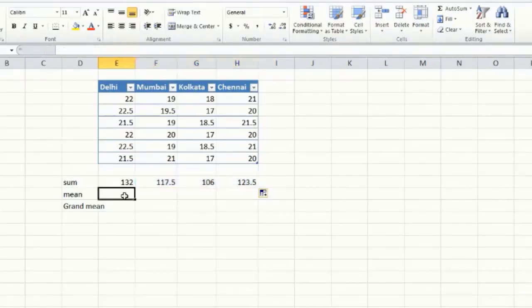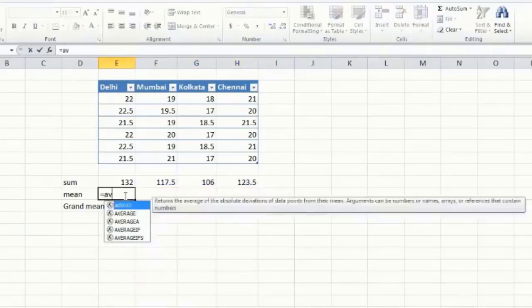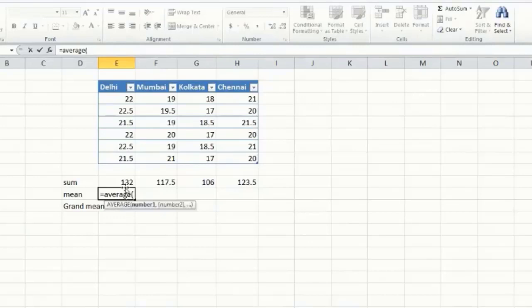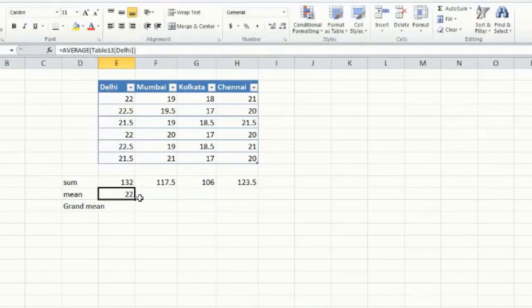Next is the mean. I can directly calculate the average. If you are doing it on the notebook, obviously you have to divide the sum by the number of data values. Here we have 1, 2, 3, 4, 5, 6 values. Here I am going to take the average directly because we have a formula in Excel. I have selected the first, and dragged it to all others. We have done the mean in all other columns as well. So we have the sum and the mean.